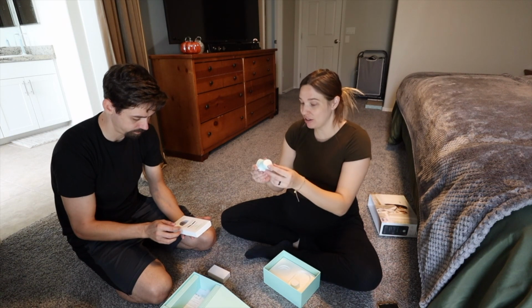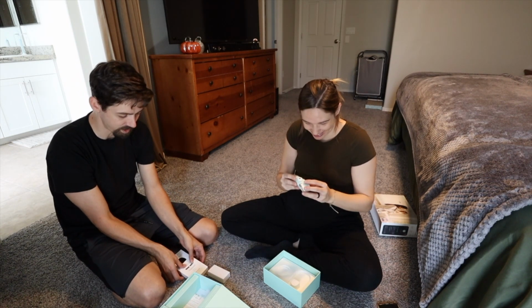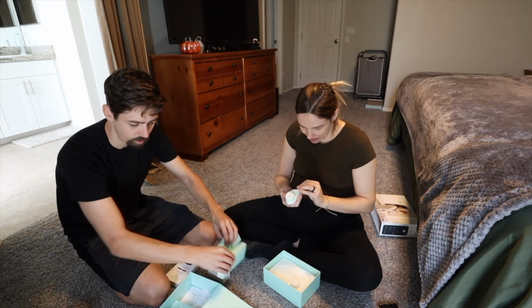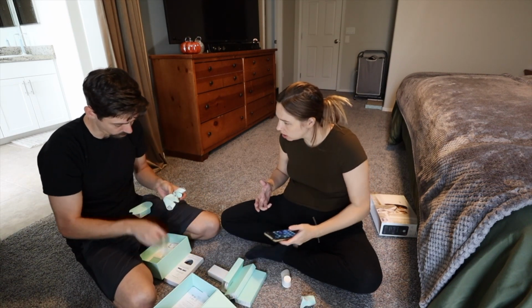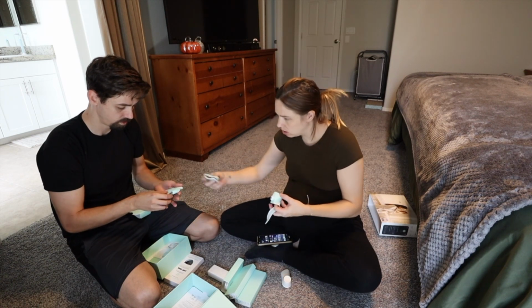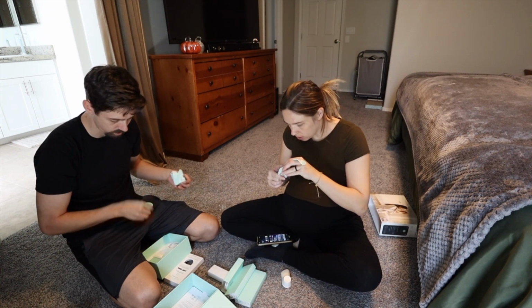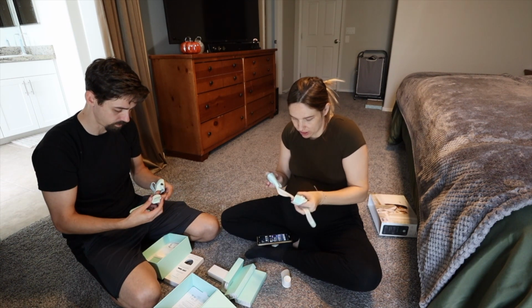But I did go on about how cute this tiny little sock is. It's so little. Oh, is that the sensor? Yeah, this is the thing that goes on our foot. Neato. Oh, they gave us more? Looks like socks. They don't have the sensor. Only one sensor, multiple socks. Oh, because you move the sensor. I bet maybe they're different sizes.